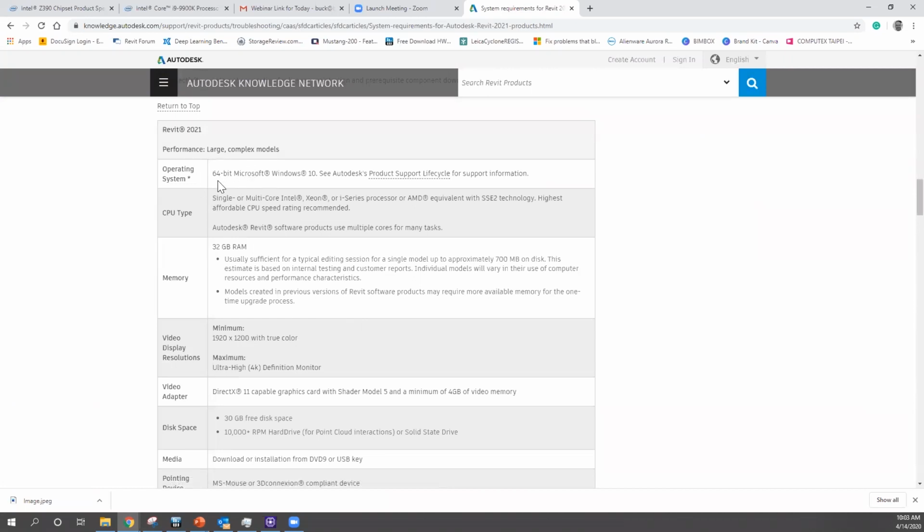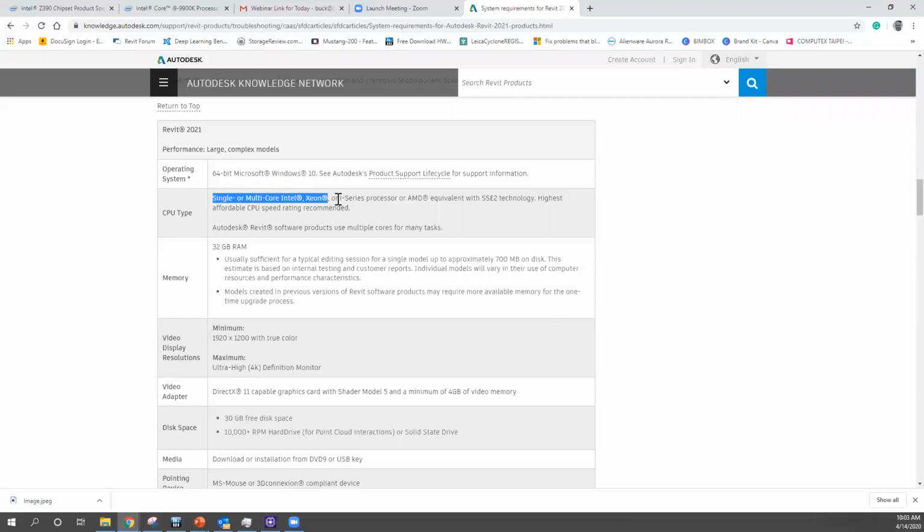The first thing I do when I jump in here, when I'm trying to spec out a system, is look for my CPU type. The first thing I see in here is they recommend a single or multi-core Intel Xeon processor. The challenge there is that every Intel Xeon processor is either single or multi-core. So right here, we're off to a bad start. They have specified any Intel Xeon processor would work. Okay, so they didn't really get very specific.